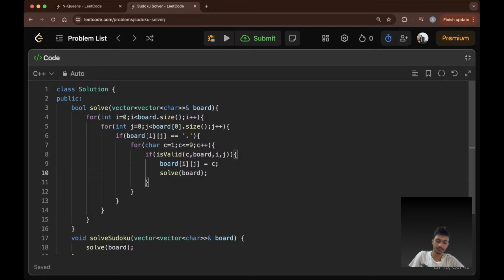If we have put everything in our Sudoku, then we have to return true, because we do not want to check other choices, since one Sudoku answer is there. We do not need to check for others. It is time consuming.